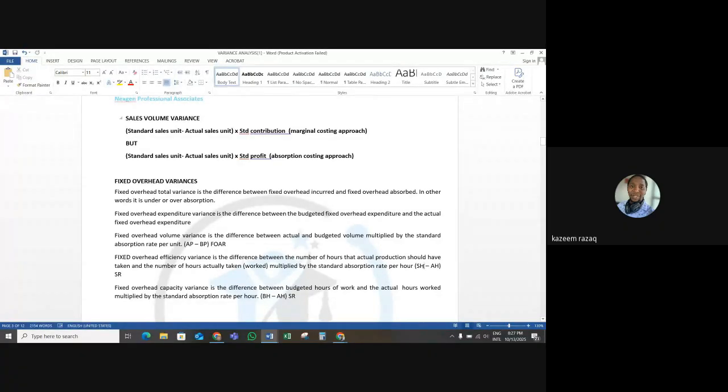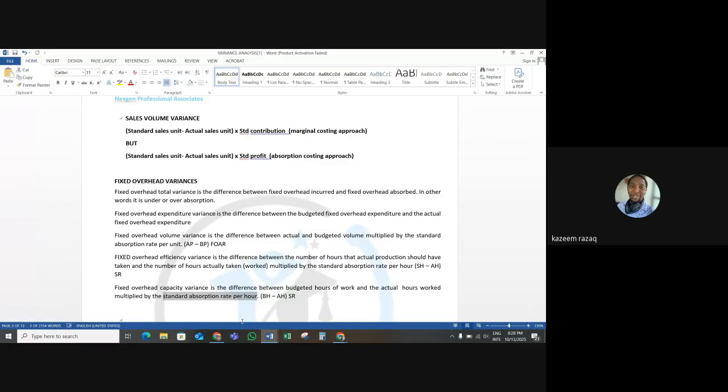But this one is capacity. What was our capacity? Capacity is we can produce at 60% capacity, that is, we can work at 60% of what we can do. So budgeted hours, that's the number of hours we have budgeted. We can work for 24 hours. In a particular day, we can work for up to 20 hours. That's our capacity. And the actual hours worked are multiplied by that same fixed production overhead absorption rate. So when you see standard absorption rate, it is still known as the fixed production overhead absorption rate, because that standard rate is the OAR, budgeted overhead divided by level of activity. So that is still the FOAR.